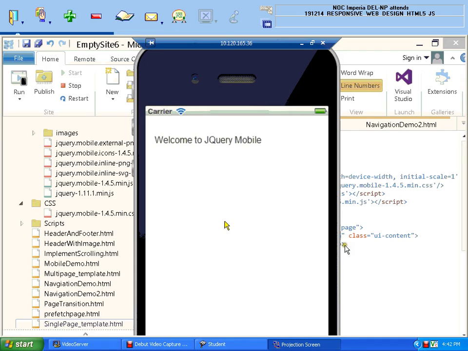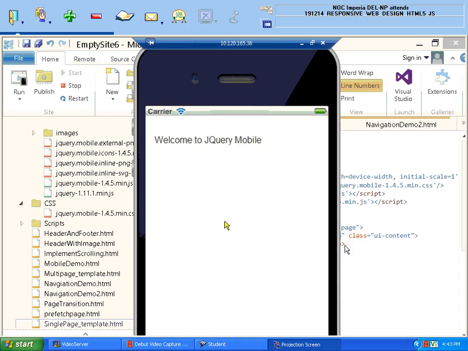Okay, then I will give another example to you. If I am not using library files, if I did not download these library files from the internet and I directly want to use the CDN of jQuery mobile, this is just like a website.